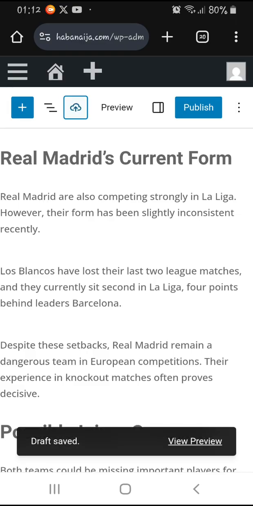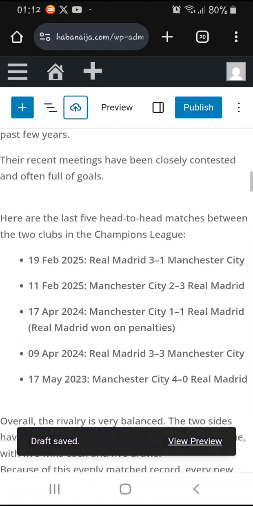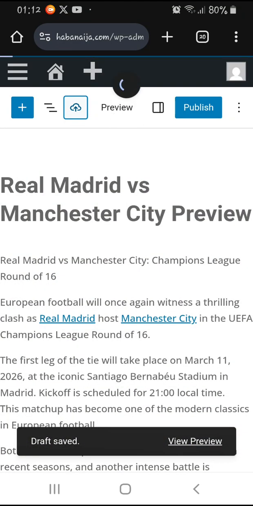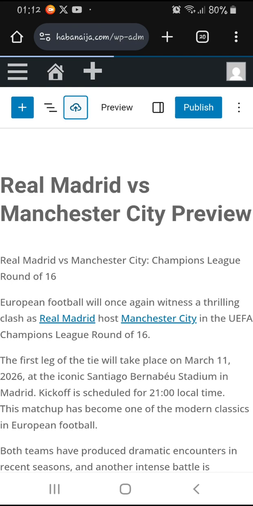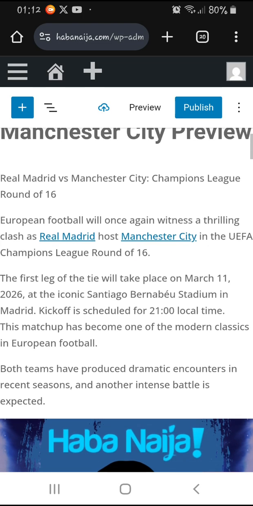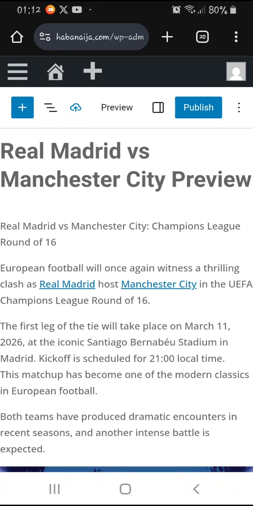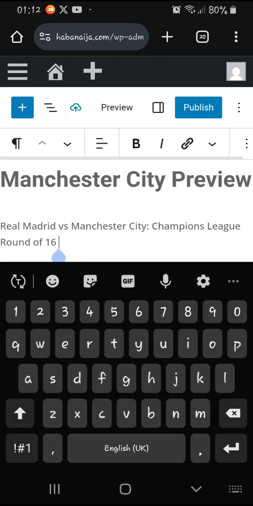Now it has notified me that it has been saved. Then you refresh. It's still loading. Yes, it's back up now.